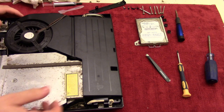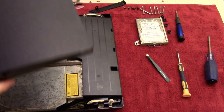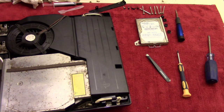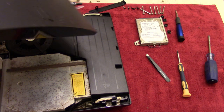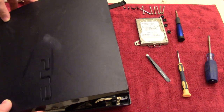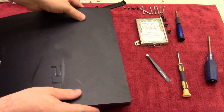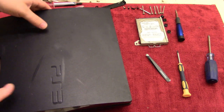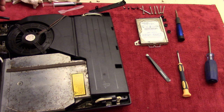And with that in place, we can then take the lid here and put it all together. And let's see, just make sure that, yep. So we'll do the front first, just like that, and then put it towards the back. Make sure we're not pinching anything, which it kind of feels like I'm doing. So let's try that again.